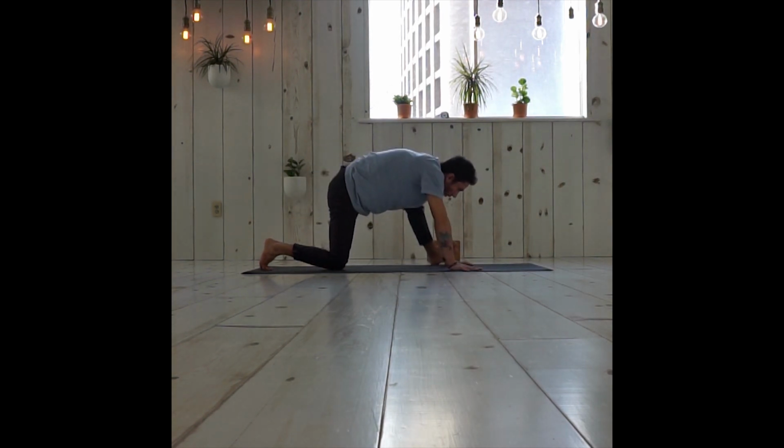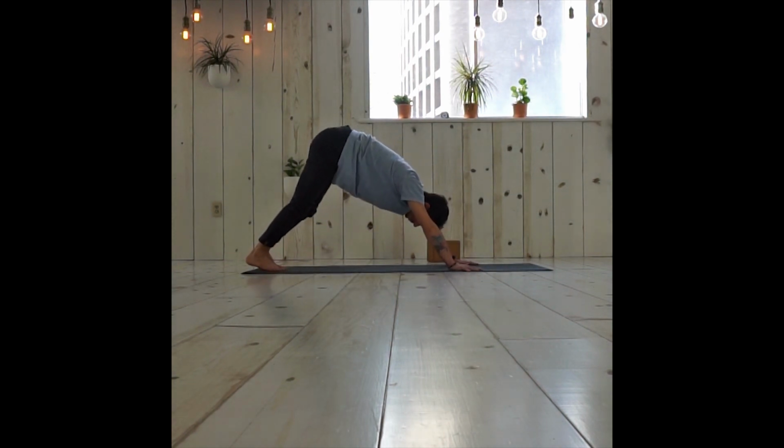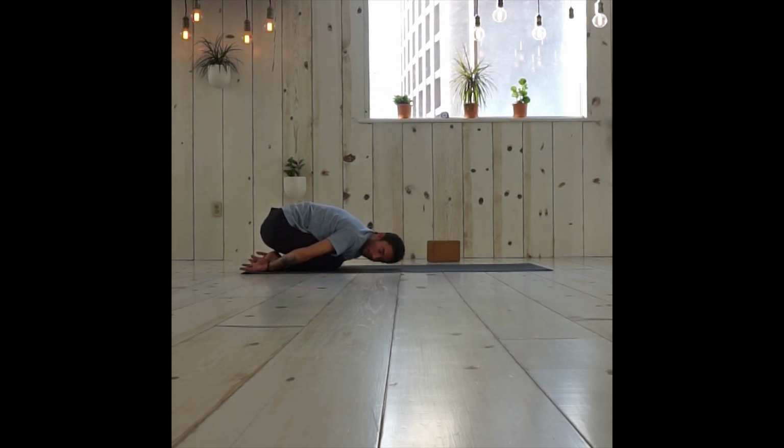And inhale, come forward, tuck your back toes, lift your back knee, step back into downward dog. And drop your knees down towards the earth, sit back towards the heels, bring the hands alongside the body, and come into child's pose. And from child's pose, reach your arms towards the front of the room. Lift the forehead, look towards the front.